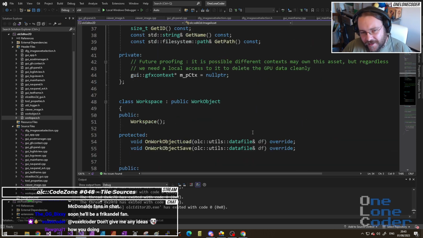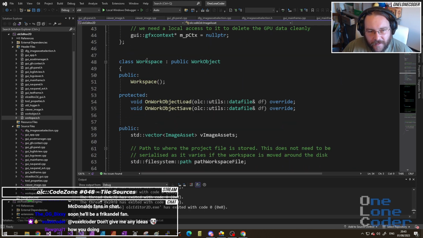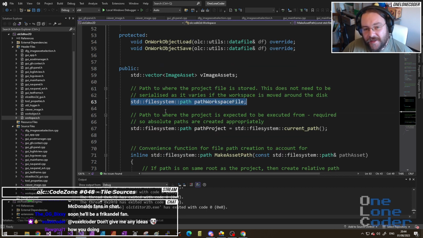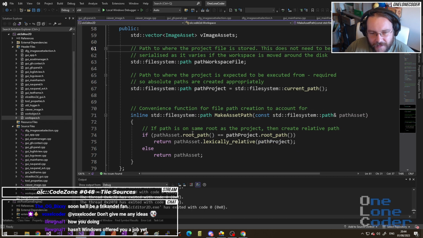I've still not worked out how to uniquely identify these image assets across the program, but also defined in the workspace was this workspace class, which is the overall project construction. It's the thing that had the vector of images, which will be used as assets. And I changed everything that was path related to actually start using file system path. It's an awful addition to the C++ language in terms of syntax, but it's a brilliant addition and most necessary addition in terms of functionality. So once you can look past its rather terse nomenclature, is that the right way to say that? You can actually do some pretty powerful things with it.